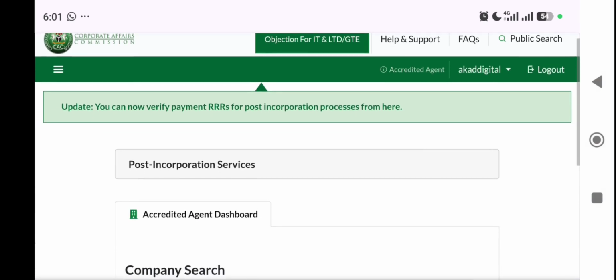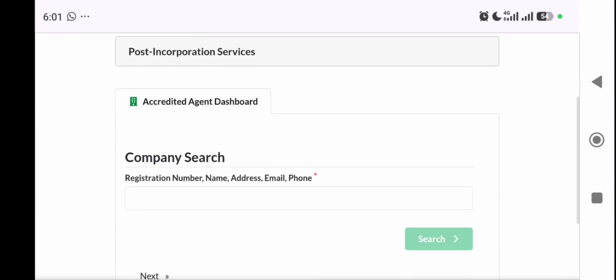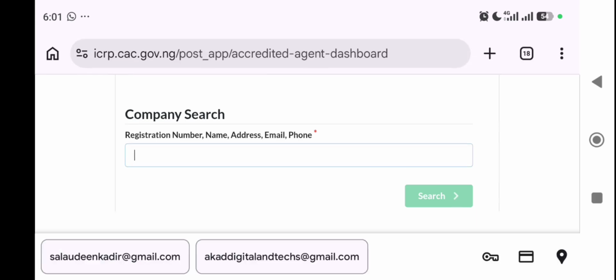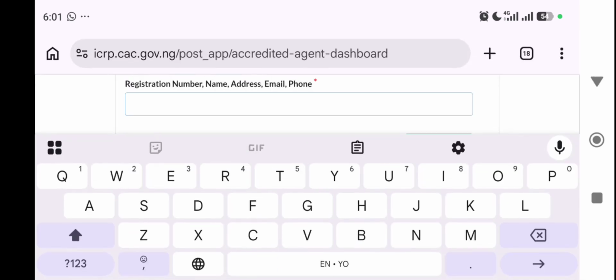Okay, once it comes to Other Entity, what you want to do is come to the search bar here. You can enter the registration number, the name of the company, the email or the address of the company, or the phone number that's been registered with the company. All of these can be used to search for the company. I'm going to paste here, I have the name copied already. Then I'm going to click on search. Once I click on search, it's going to bring out the details of the company. I'm just going to scroll to this side, as you can see.